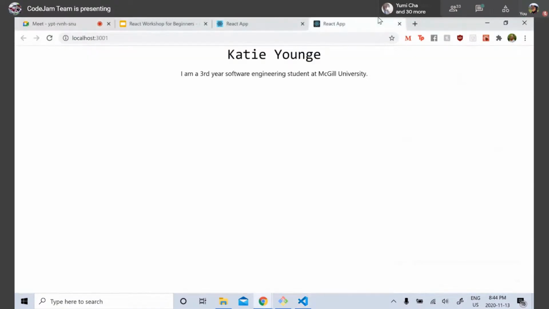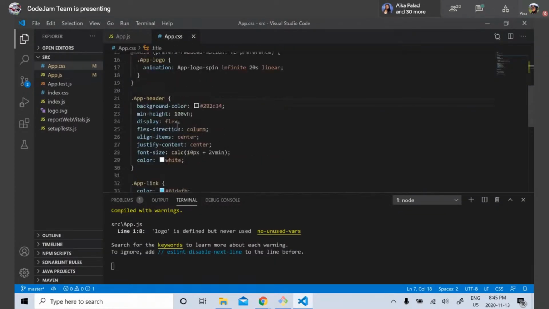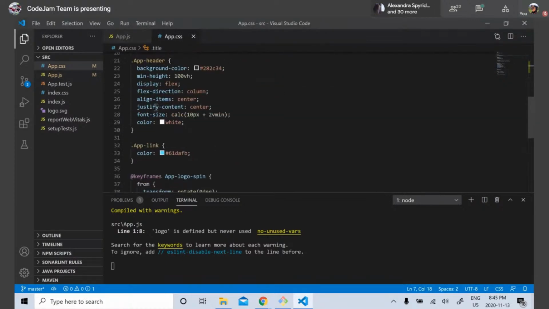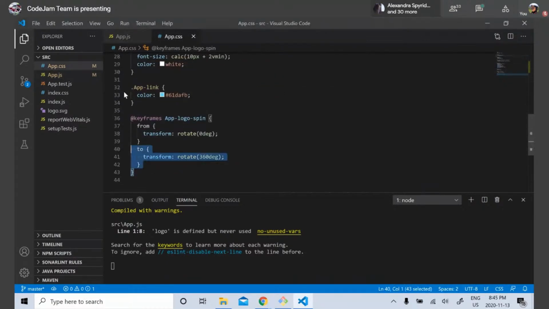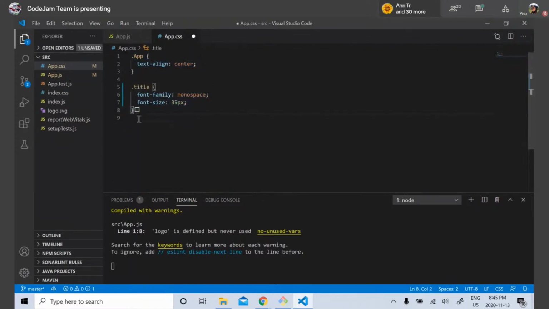And then I'm just going to double check my React app. Perfect. But see how, for my title, I specified that I wanted the mono font and that I wanted it large. Because this is not a header, this is a p tag, it does not have the same CSS applied to it. I'm also going to delete the rest of this CSS that's here, just because it's not super necessary for what we're doing.